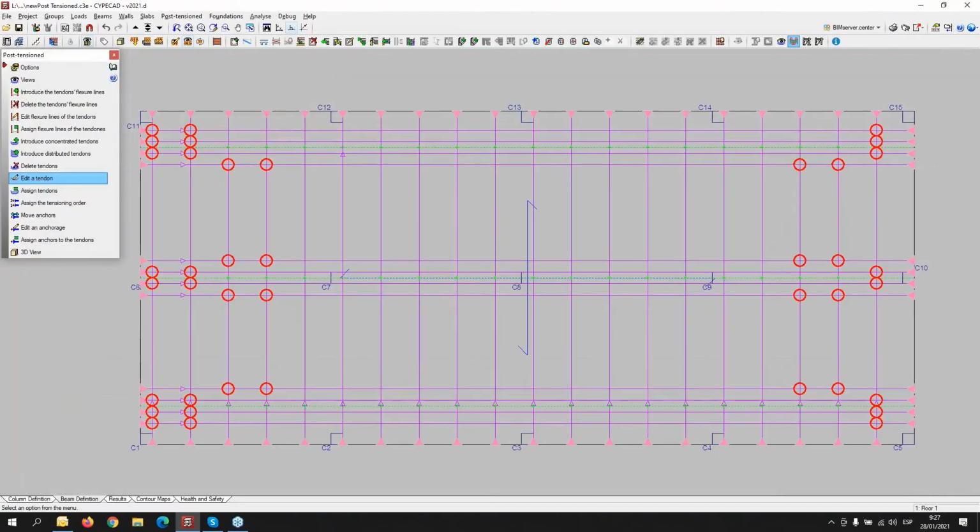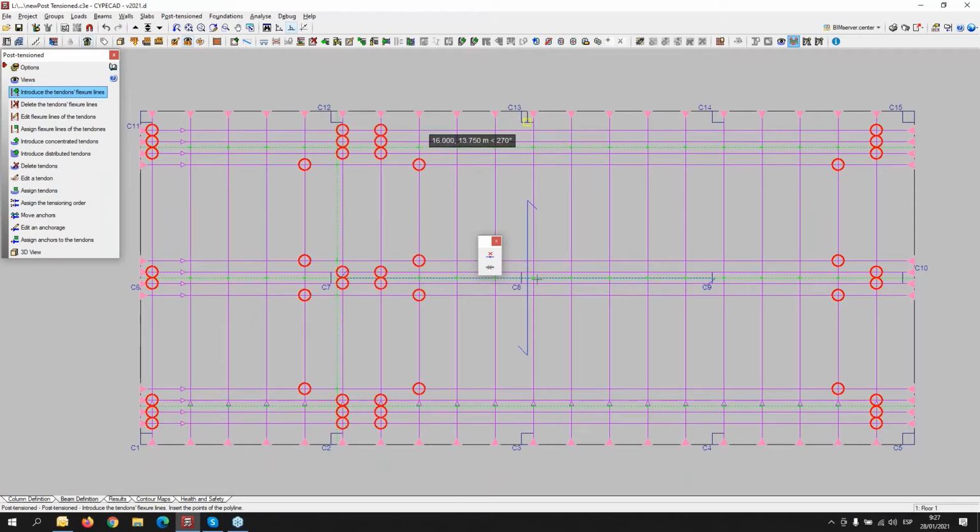But in the case of distributed tendons, there is no flexural line automatically defined. So it's the user that needs to introduce the flexural line coincident with the different directions of the supports.